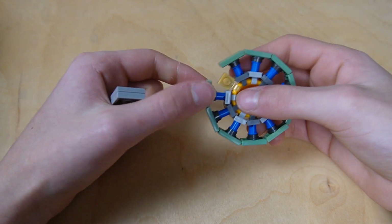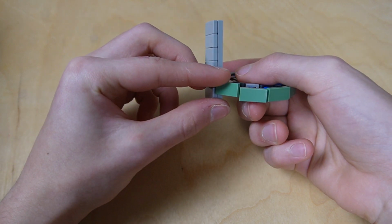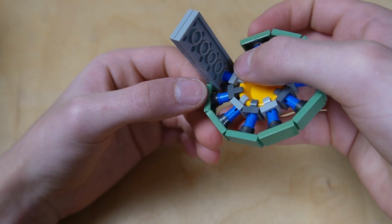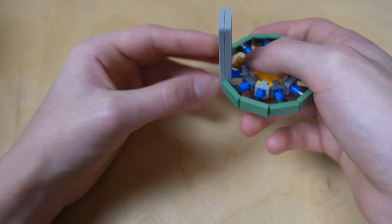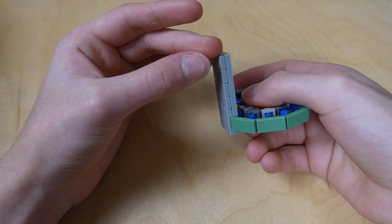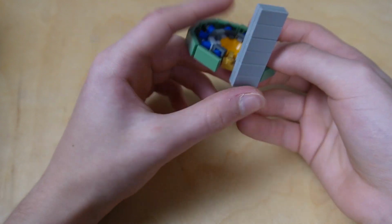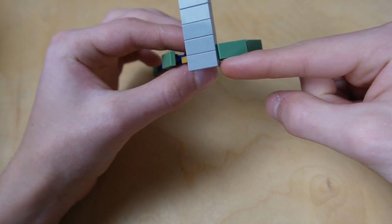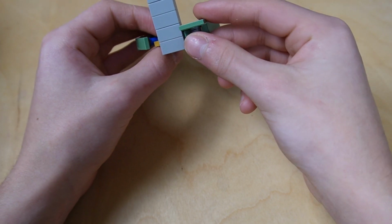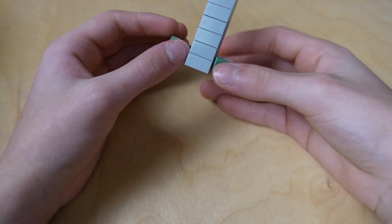So, the other thing you can do with this circle technique is replace it with a larger version if you want to make this taller and not use up so many pieces. All you need to do is replace the stud you see there with a large plate, as tall as you want, or you can connect smaller plates. And what you want to do is then put tiles along the side of the plate, and then connect it just like you would the other version. You can't exactly mix these, but you actually can if you wanted to do some complicated Lego maths and somehow fill a half plate gap on top. But other than that, I think this is a really good technique.